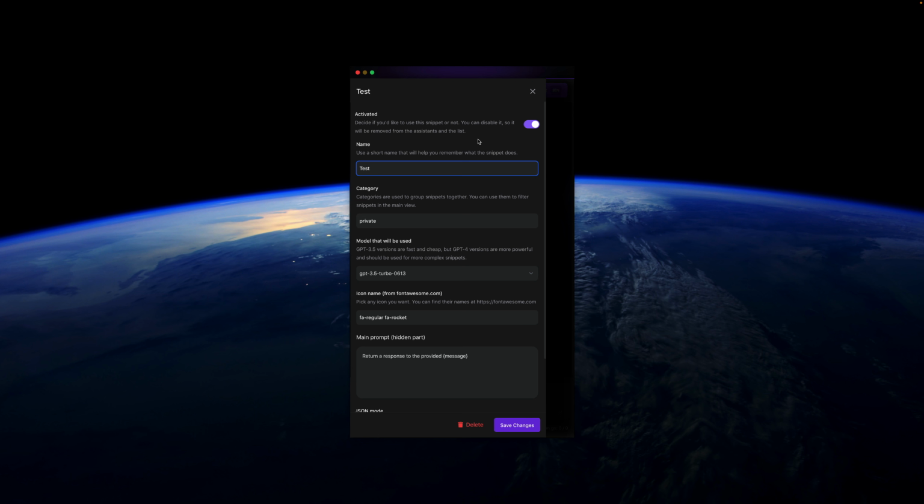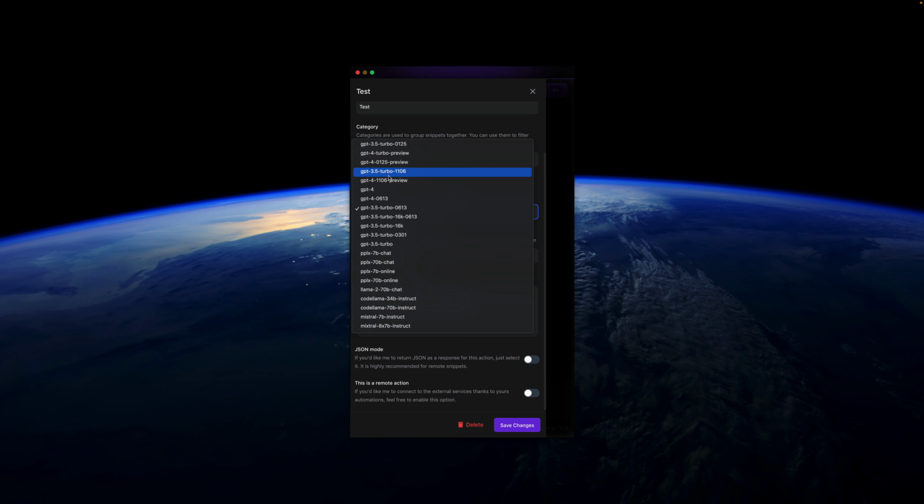It's going to be activated. The category is, let's say, automations. And now I'm going to select the model. Well, this is quite important because the models that we've tested automations with are the ones with 1106. So if you want to create something more sophisticated, you will be willing to use GPT-4, 1106. And if you have something easier to do, maybe 3.5 Turbo will be just as good.